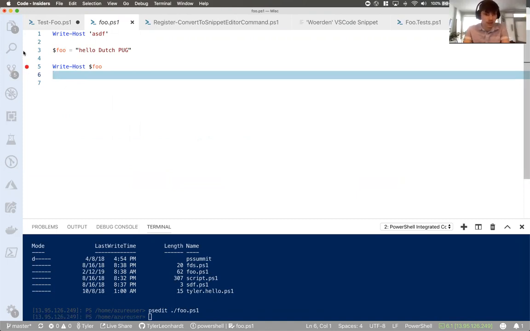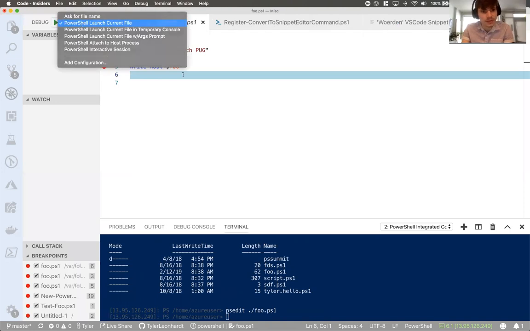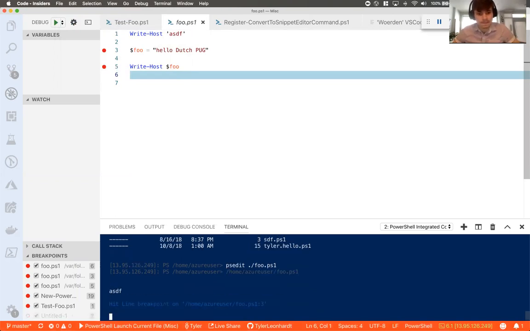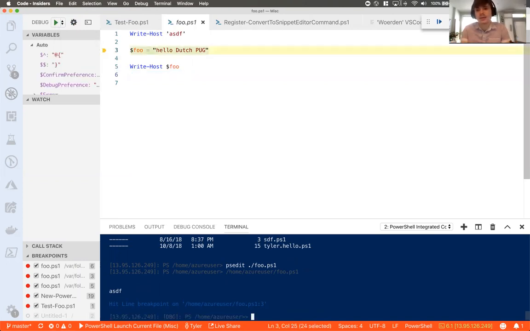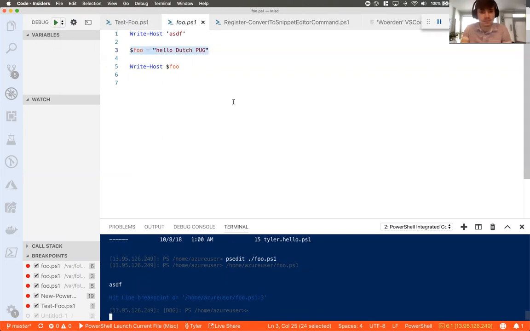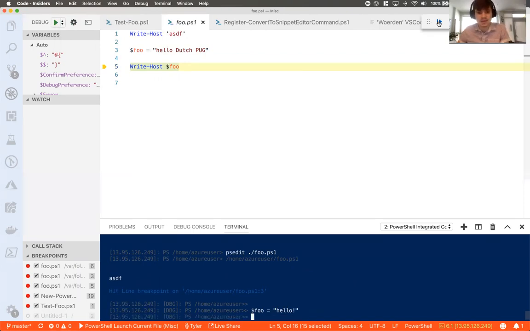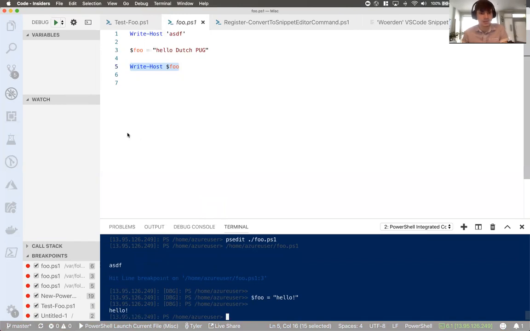So I can place some breakpoints, for example, and I could do some debugging as well. So I will hit F5. And we see that the breakpoint gets hit just like that. I can step over. There we go. Reset food is something else if I wanted to. And then continue. And we see that that gets printed out. You know, this is great because it's like we're treating these remote files as if they were local, and that has just immense value.